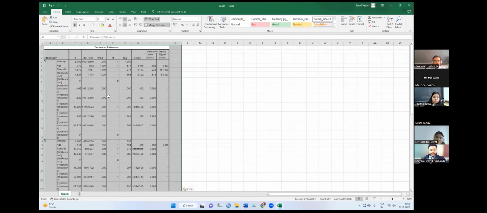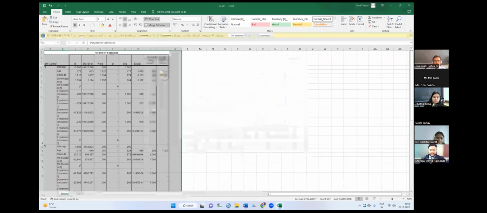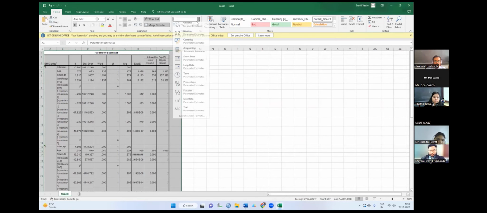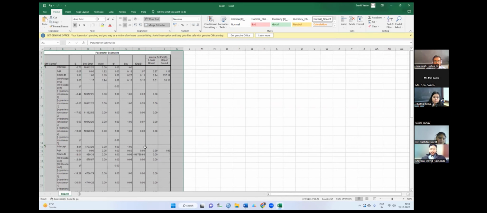And in that case, you can just change this entire table to number. So the moment this is done, your error values are changed to a specific number. So you can report that number in that case. So that is something that you can do.